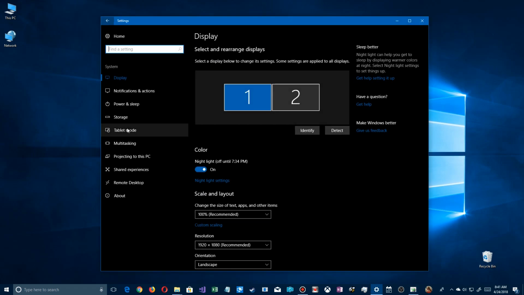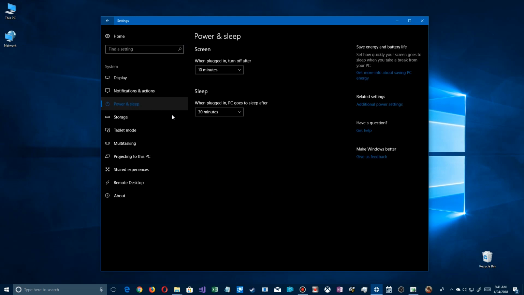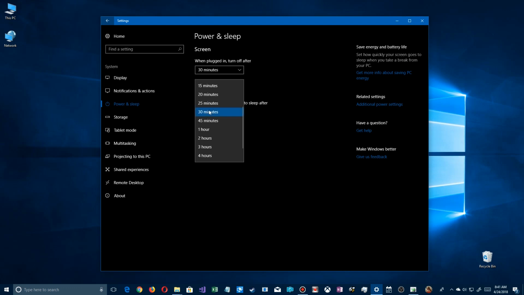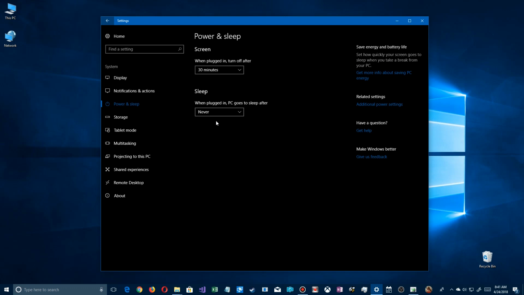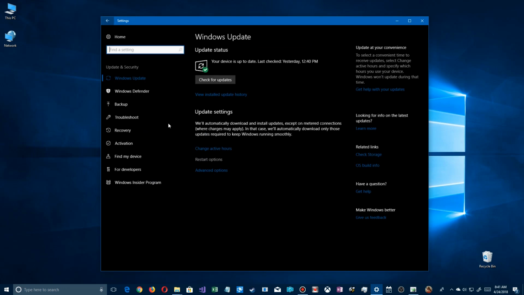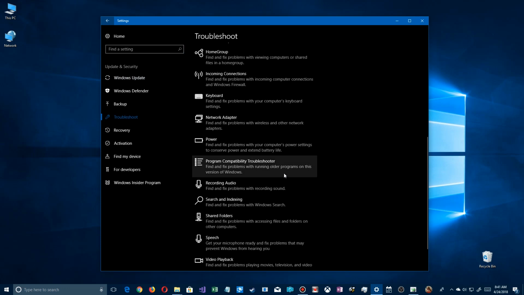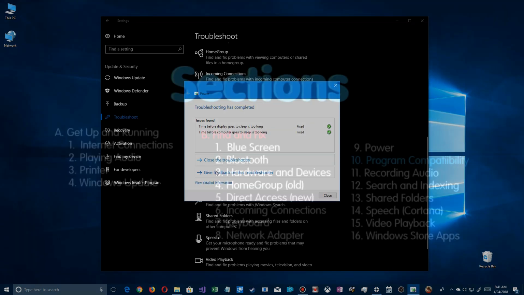to system, power and sleep, and put them back. So I want this to be, I think I have it set for 30 minutes. I never want it to sleep. I have to scroll down here. It's on the side right now, but I scroll down, click on never, and now they're back. So troubleshooting in this particular case did the opposite of what I wanted, but that's okay. The idea here is that it's an automatic process that you don't have to worry about, normally to put things back standard.